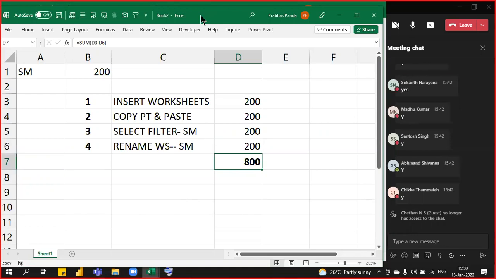Trust me, friends, even if you take 8 solid hours, there is a big question mark whether you will be able to do it or not. The reason is, when you are going to work with 200 sheets in one Excel file, sometimes the system doesn't support it. Excel not responding. Excel stopped working. Excel restarted. Windows hanged. All these problems are there.